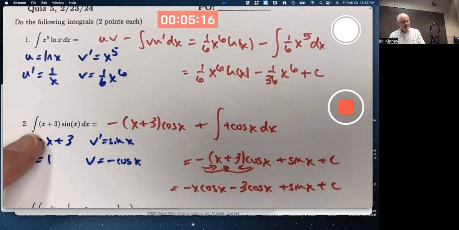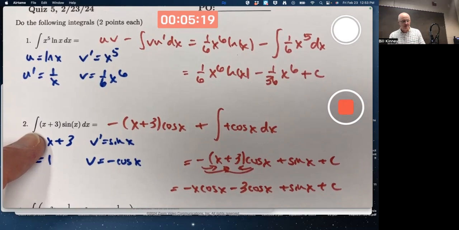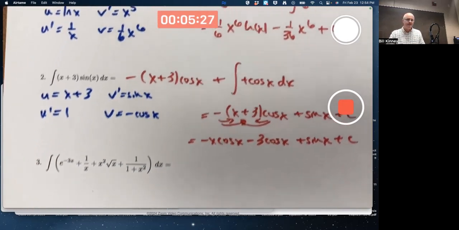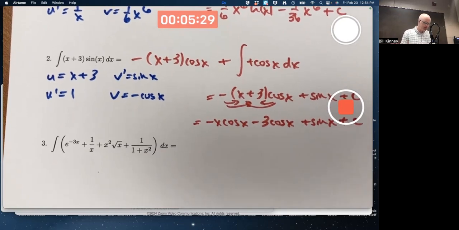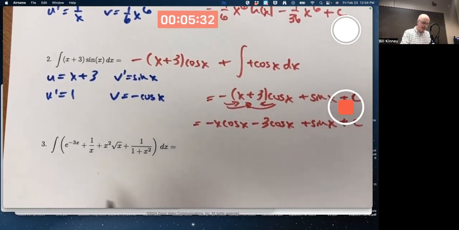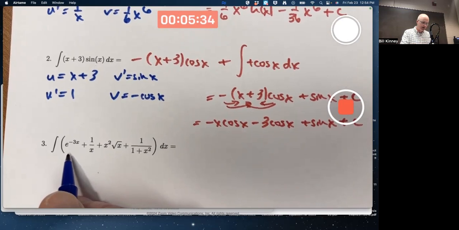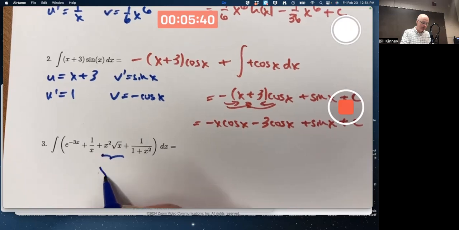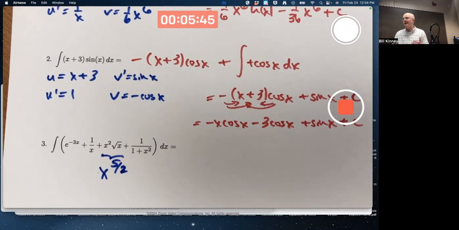If you did your distributing at the start and then used integration by parts, you probably ended up with your answer in that form. But both of these answers are correct. This one's just straight away, mostly memorized integrals with a little bit of a curveball thrown at you there. And also remember, square root of x is x to the 1/2. 2 plus 1/2 is 5/2. As a fraction, 2.5 as a decimal is fine.